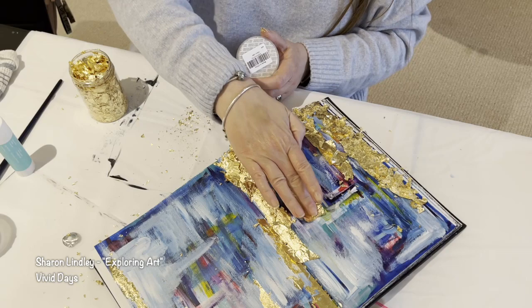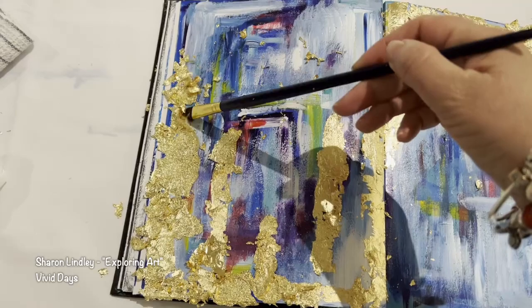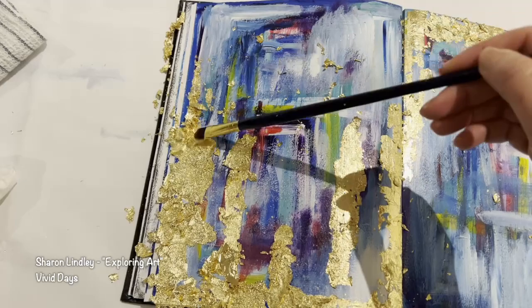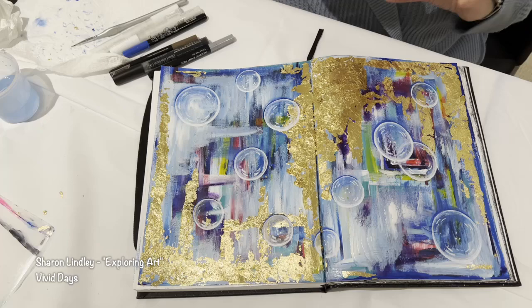So all you see me do is put Mod Podge down there, let it dry, and then scrape it off like you see I'm doing here with a paintbrush, because I wanted it not to be smooth. I wanted it to look organic and a bit rusty and not necessarily straight. Maybe it's been there a long, long time, like the ancient Egyptians.